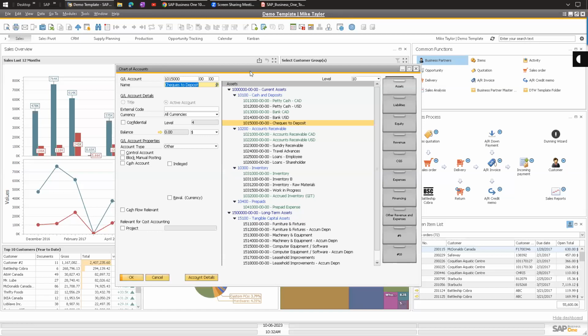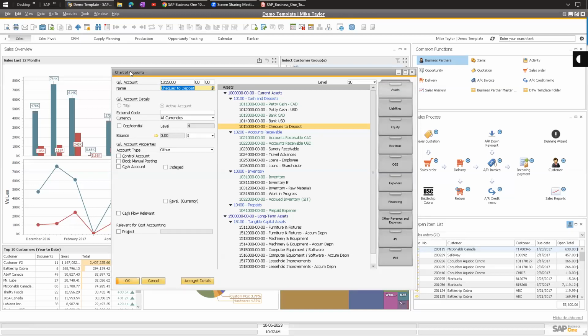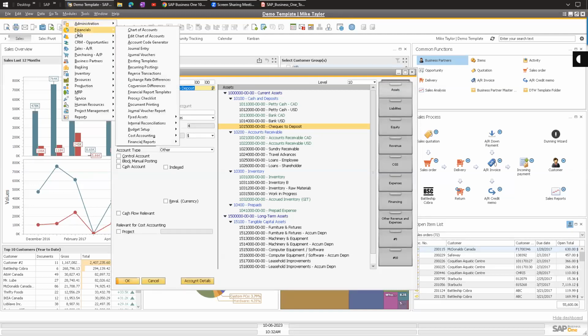It gets a little confusing in here, but there are two separate things: chart of accounts and editing chart of accounts. From a bookkeeping standpoint, the chart of accounts form, which I'm looking at right now, can add accounts, but it can't do the more heavy editing. I'll show you that a little bit after.